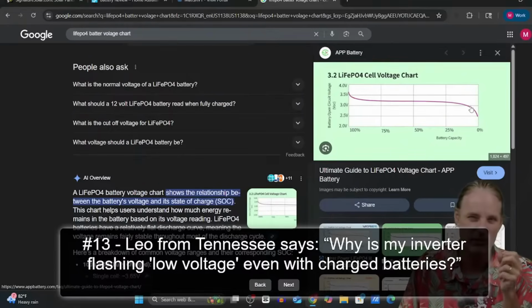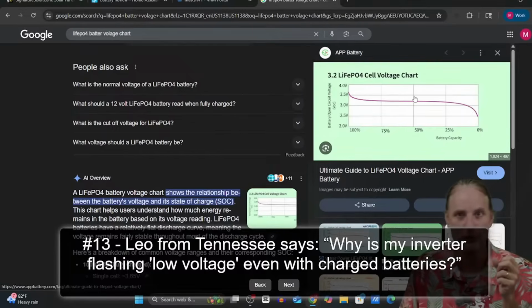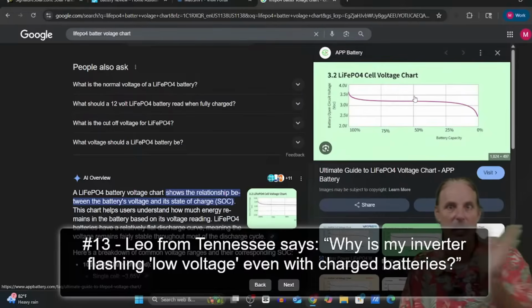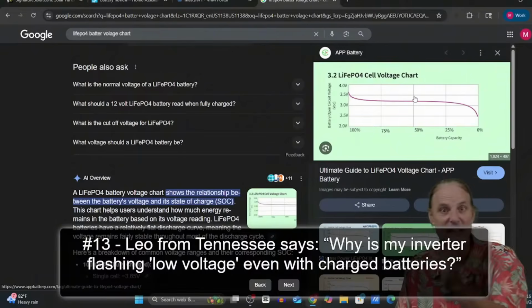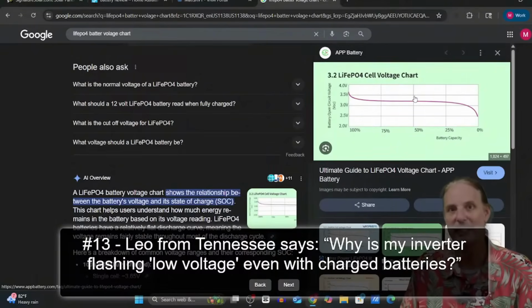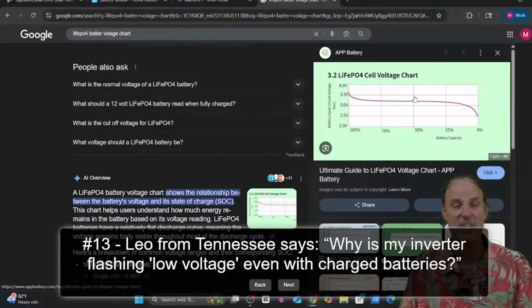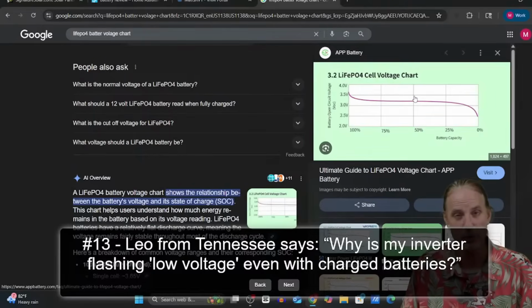And that is why state of charge is so difficult with lithium iron phosphate, because of this nice consistent voltage that we get in the middle ground of that 80%, where everything is nice and even. It makes for wonderfully consistent devices and running inverters and things like that. It makes them work really, really well.